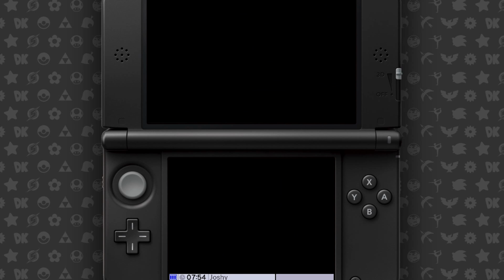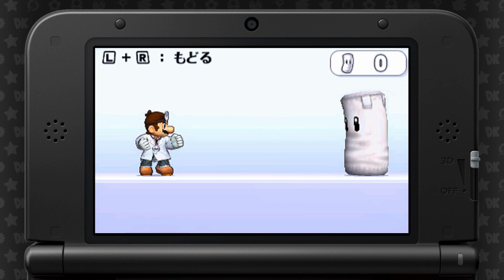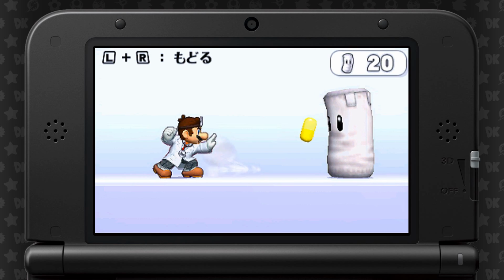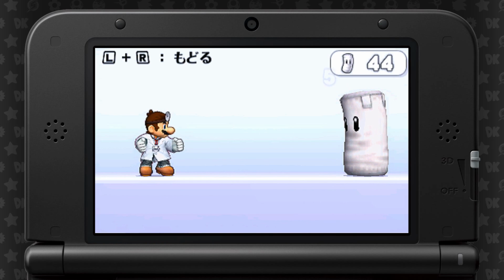We are going to jump into the practice area, which is a very good thing to do if you're not sure that you want to go with a certain move set with a character. So, first up is your B attack. And, of course, this is Dr. Mario, so his B is a bunch of pills that do a decent amount of damage if you keep firing them. I really like the pills. The noise they make is pretty amazing.